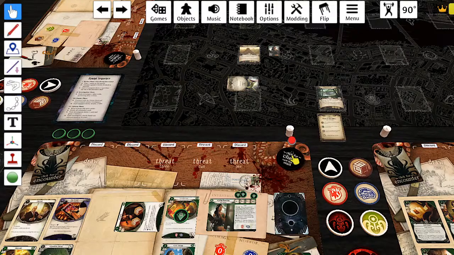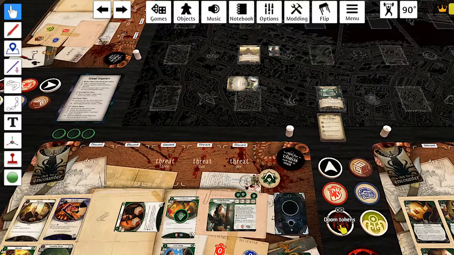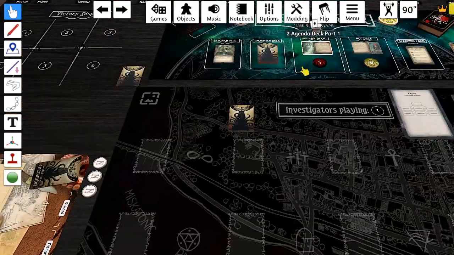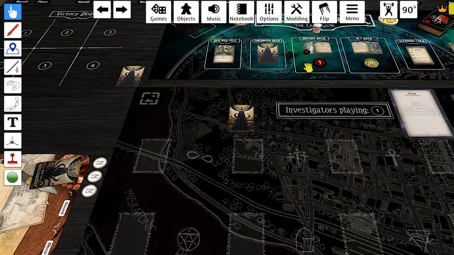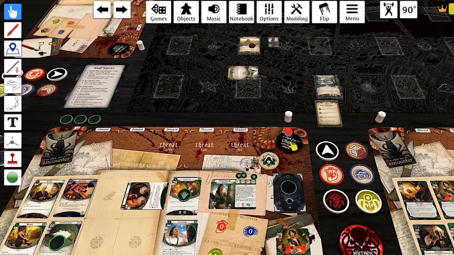I'll take it straight up. 5 on a 4. Oh man. Add a doom. That's why I should have done it. Well, that's not fun. And I lose them anyway. Well, not necessarily. We'll see. So I fail by 1. Take the doom. I think I probably would have preferred to fail by everything.